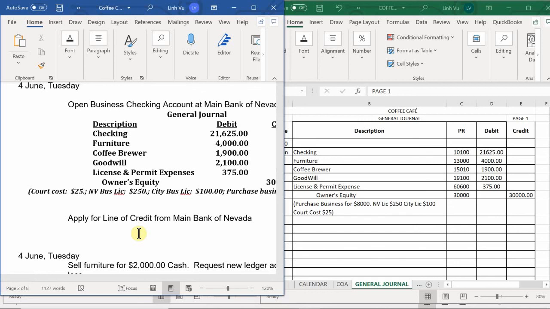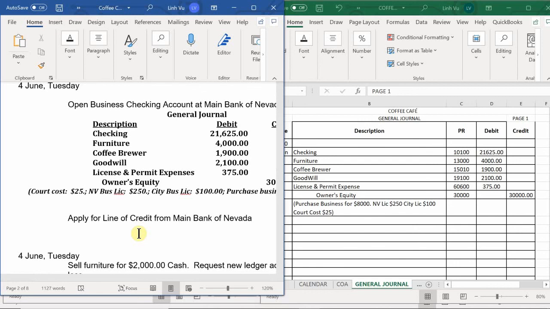Now, in this case, can I journalize this transaction? No. Why? You don't have any amount. You don't even have an approval. They have to approve you first, no? Exactly. All you did was simply apply. You don't know how much you got approved for, or when, and what if you got denied? Then obviously the transaction would not happen.